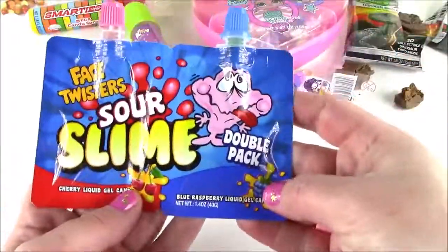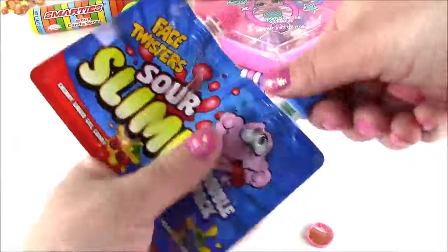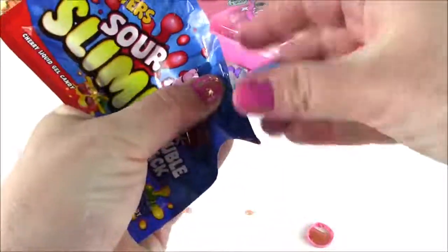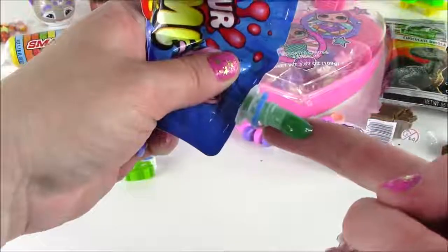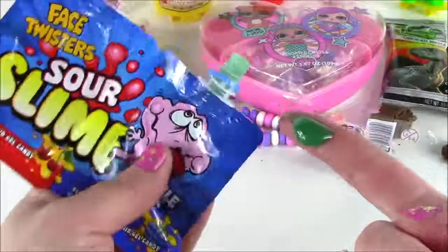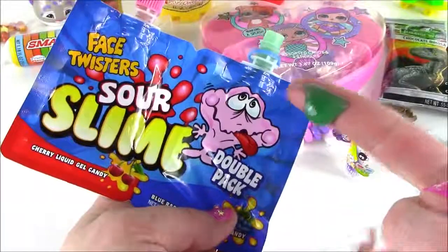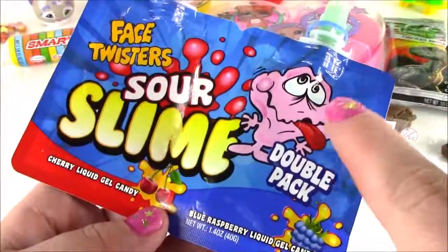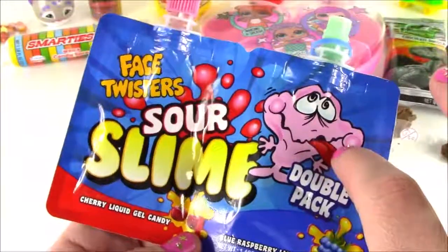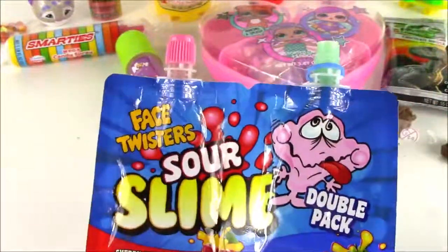Now we got the blue raspberry one. See what color this is gonna be. Ooh, it's definitely looking blue. This one looks like toothpaste. It looks exactly like a minty toothpaste. Try it. This one was so sour. I don't know why. And you know what it tasted like? A blue Jolly Rancher. That's exactly what it tasted like. I like the blue a little bit more than the pink.